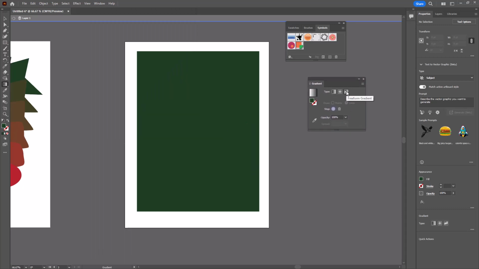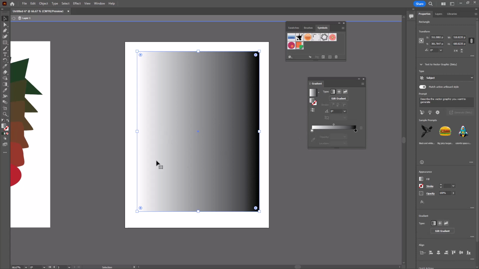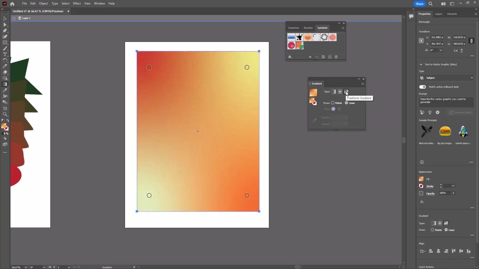And I'm going to grab the freeform gradient right here. And then let me click in this swatch. And do I have my object activated here? Yeah. There we go. So now I have the freeform gradient activated. And it starts out with the points, and you can add or subtract as many points as you want, and you can move them around, and you can expand the individual points.